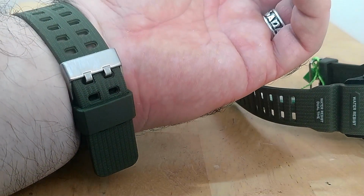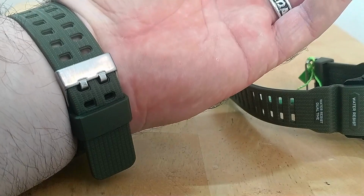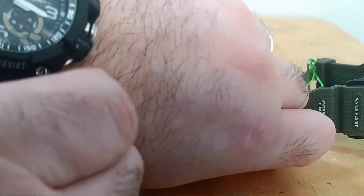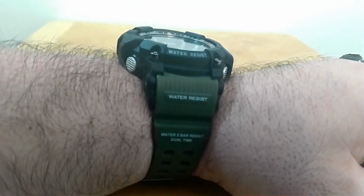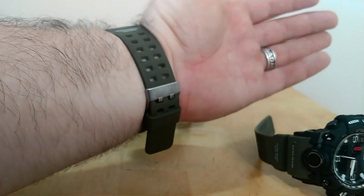So bear in mind, I only have one more hole on here. So if you have a wrist bigger than 8.5, don't go for it, because this is actually kind of tight. This is not where I could spin it around. So you can see this thing is gigantic on my wrist. I have an 8.5-inch wrist, and this thing is gigantic on there. I mean, look at that. It's like having a hockey puck strapped to your arm.